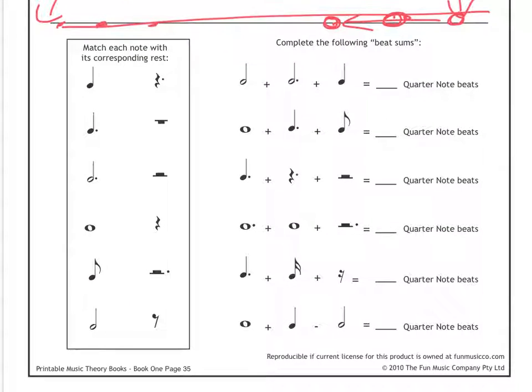Match each note with its corresponding rest. So similar to what you did before, but now we're including dotted rhythms. So where is the whole note? Here's the whole note. Where is the corresponding whole rest? Here's a dotted half note. Where's the dotted half rest on the right-hand side? Okay, so just draw a line to wherever they belong.